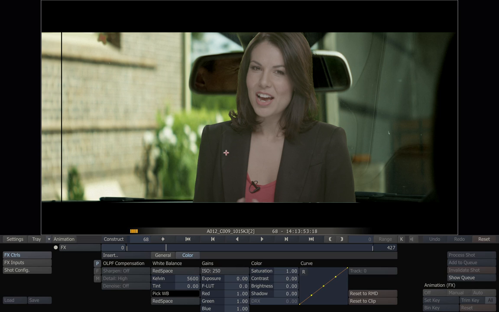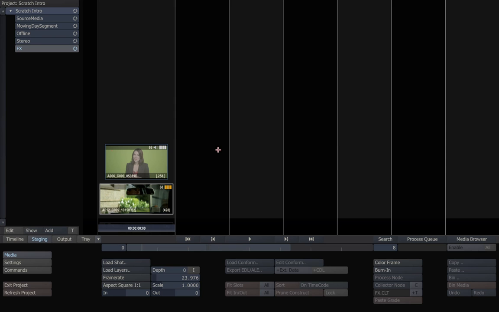And then we've got the process menu, which lets us set up things, especially, for example, with RED files. This is where I'd be setting up how I'd bring in and what color space I'd be leaving. So we're going to deal with all of that in a second. Let's just go back to the construct.